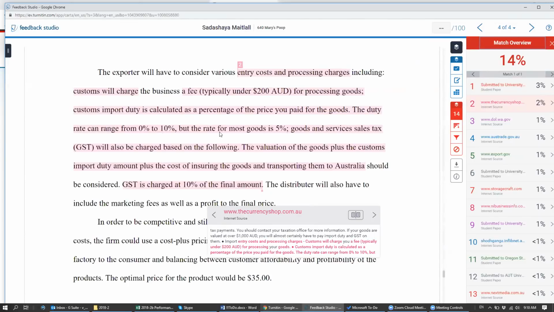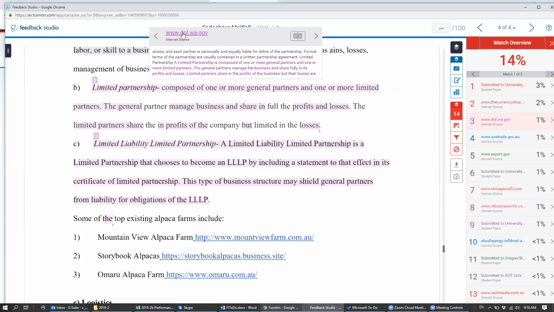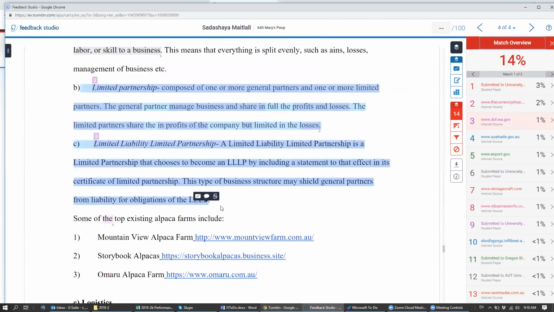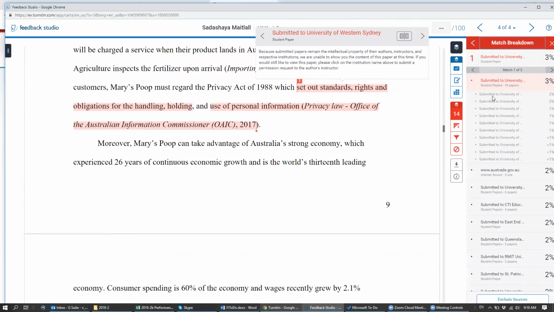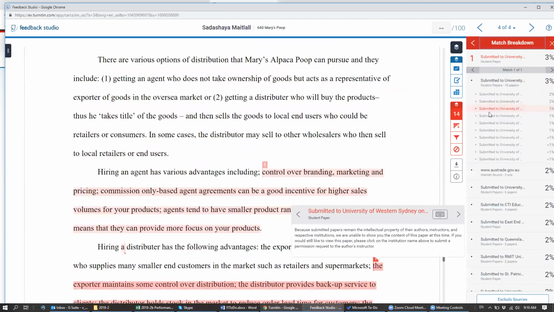So they could have said, we found this information and it comes from here, give proper credit to the source, and see if it's still needed. And if it is, just make it a quote or a reference. So there is also something from DOL, I'm not even sure what government it is. But again, if I click on this link here, it will take me to the website from where this section of the report was copied and pasted. And so I think that's why it's 3%, because there are multiple sections within the document where students took information from this website.